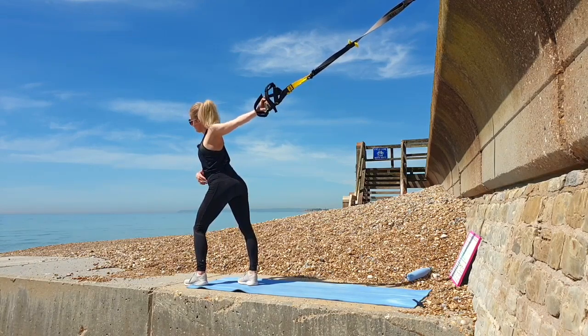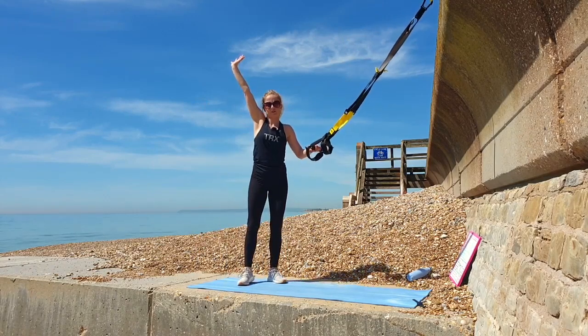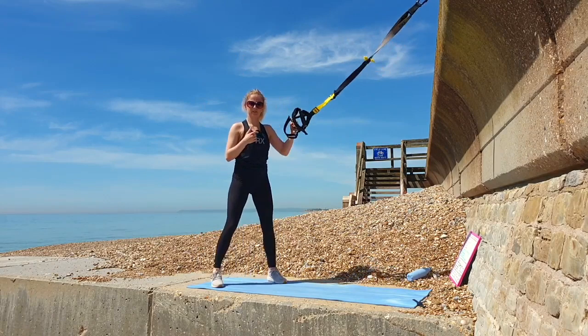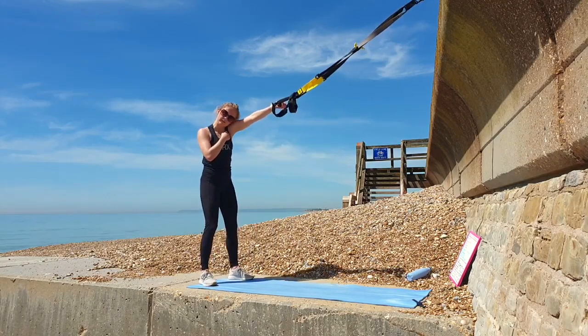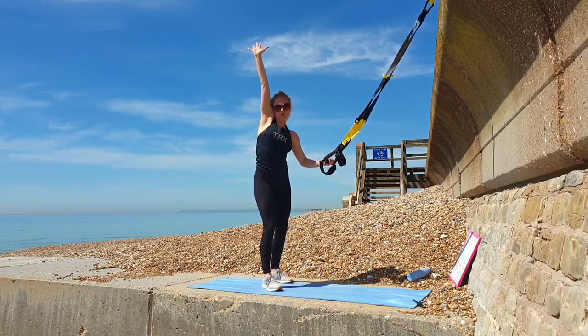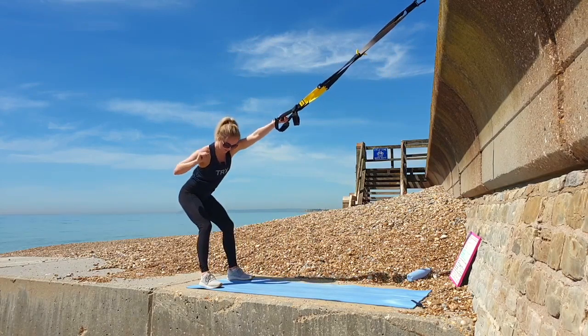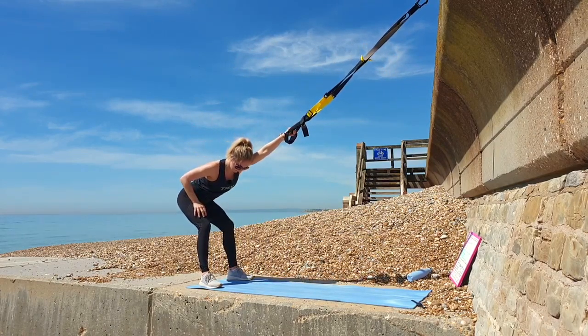Great, and now keep hold of that left hand, just face towards the anchor. Just like you do when you put your arm up to ask a question, try to take your left arm up, but lift the shoulder right up to your ear. I'll show you with my right hand because you'll be able to see, but I'm doing this with my shoulder. So shoulder up as high as I can. Once I've got that, and then I'm going to sit back and just hang like a monkey.